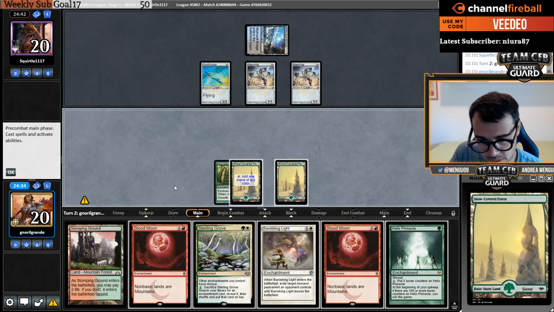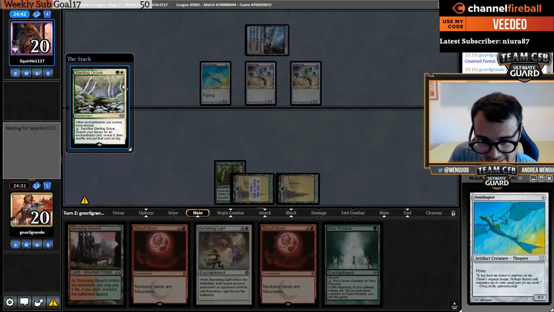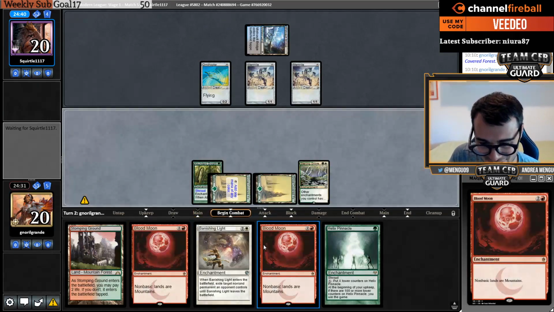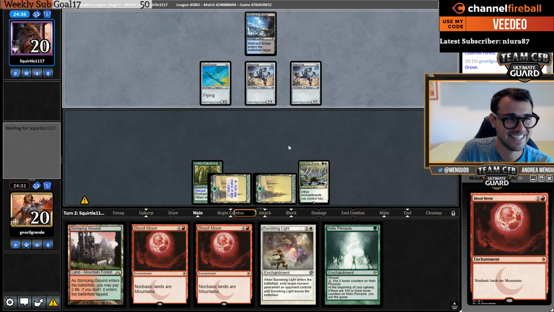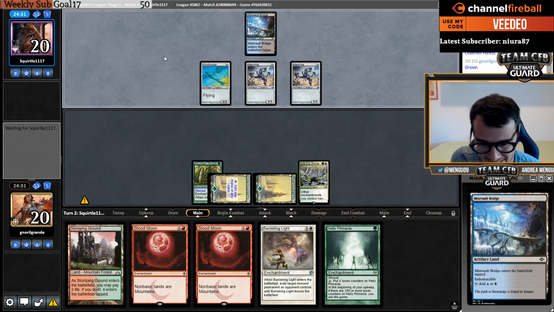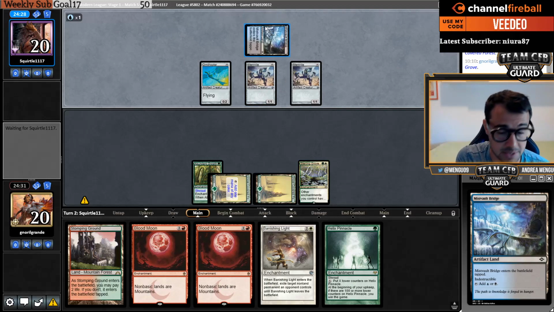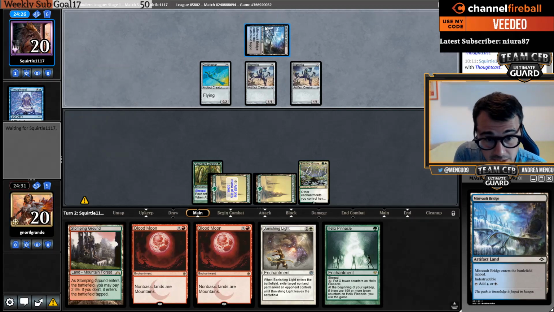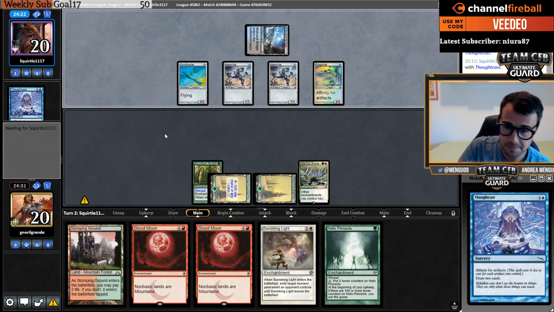Alright, Blood Moon isn't very good. Actually, funnily enough, Blood Moon against Affinity turns every land they have into Great Furnace, so that's even better, because Great Furnace is bad. Sorry, it's banned. Whereas Vault Bridge comes into play tapped. If there's a Blood Moon, this card is an artifact land that comes into play untapped, so it's really good. Oh wow, Thoughtcast. 1 mana, draw 2. That's broken.